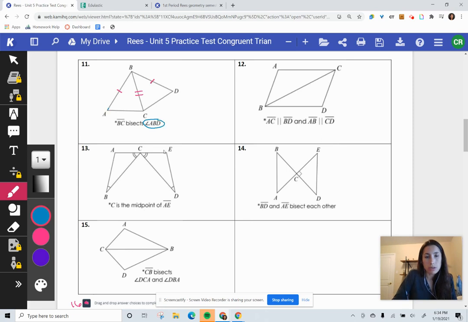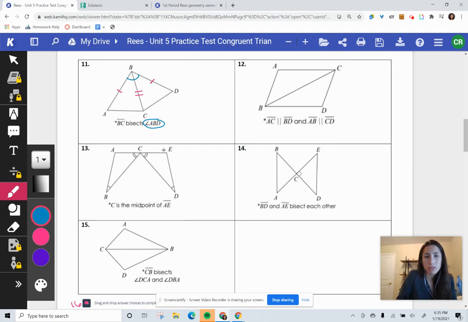Now the other piece to this is that we have a bisector and we're bisecting angle ABD. So here's ABD. The angle that's at the middle of that is actually going to be equal. So it's these two parts here that are going to be congruent. So adding those marks to the diagram, even if you're just drawing this on a piece of paper, would be helpful. There will be some problems on the test where you're going to add markings to the diagram.